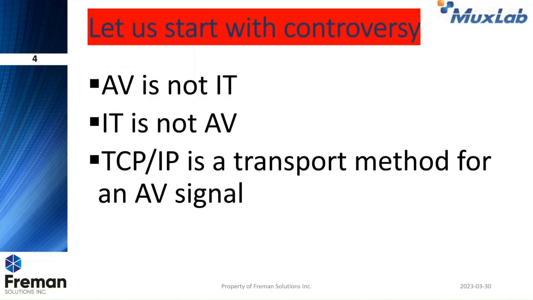But why don't we start with a little bit of controversy? There's a lot of talk on the media everywhere. You hear AV is IT, they have converged, IT is AV. Well, I just want to make it clear, AV is not IT. As AV professionals, our job is to create content, to edit that content, to rearrange that content so that it's going to be a good experience for the people that will consume the content, and to bring that content to the people that need to see it.